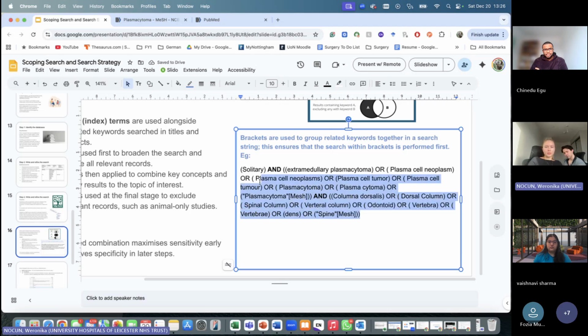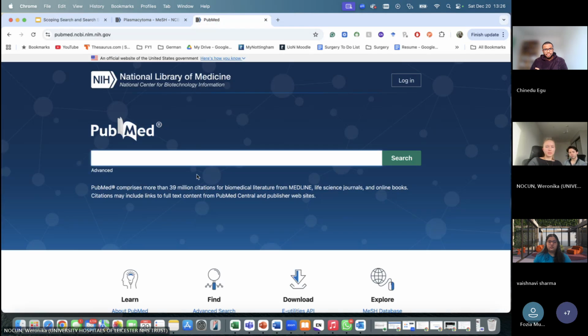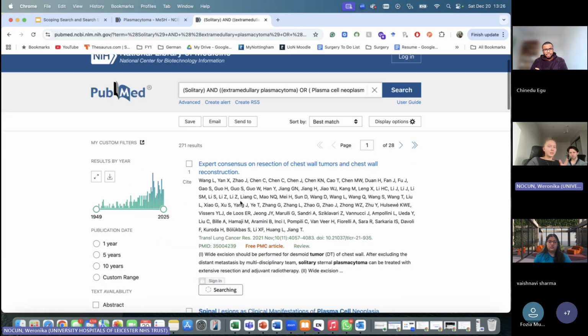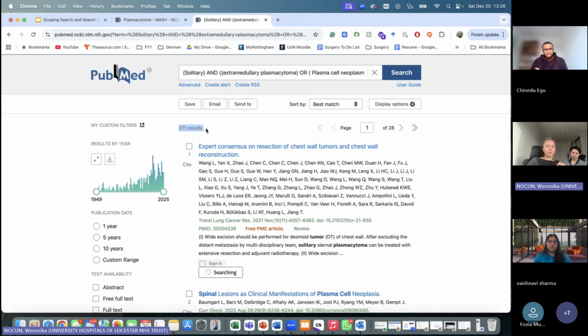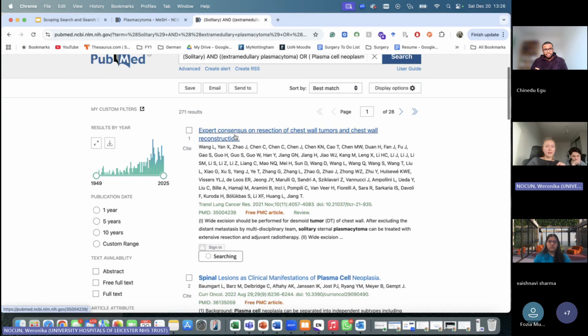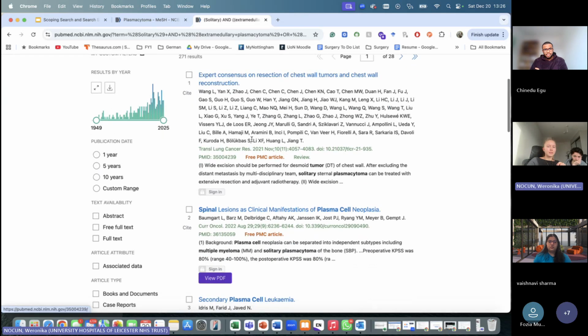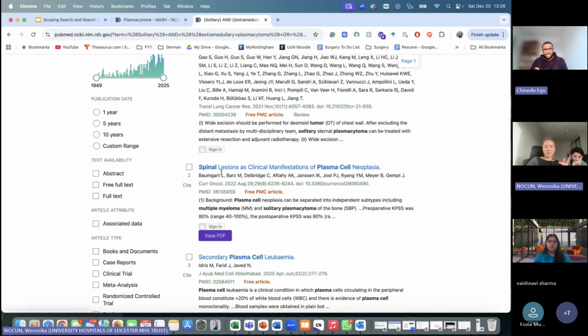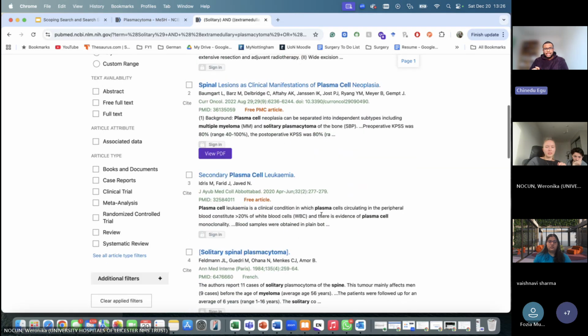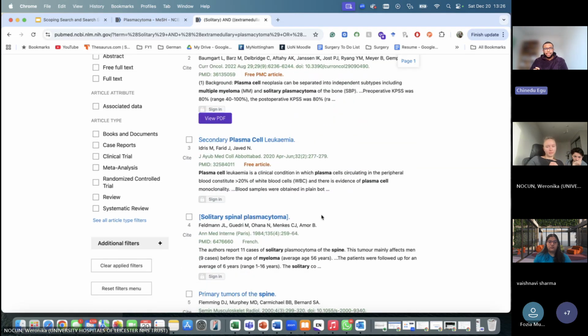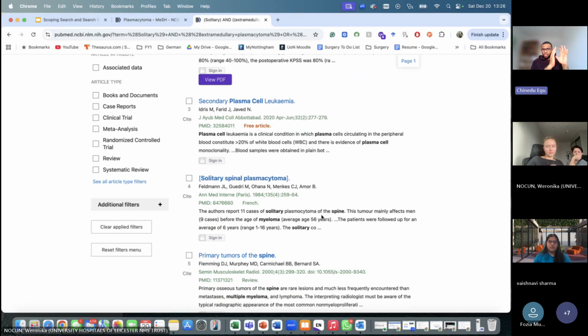Now if I run this search on PubMed, I'm just going to go ahead and put this in, and it's going to retrieve, for example, 271 results. So these are the results from that search where you've included all the key text words.